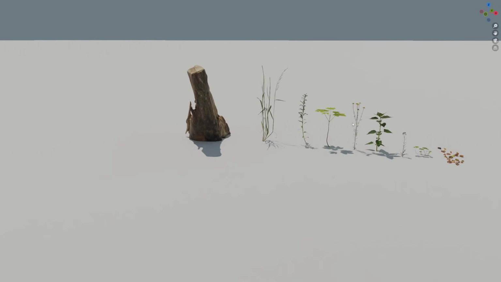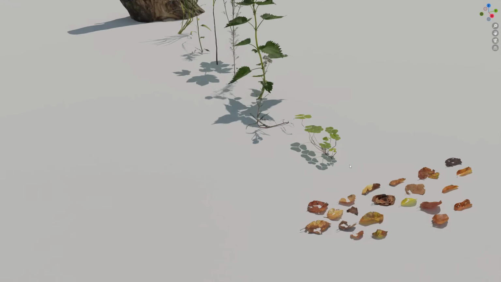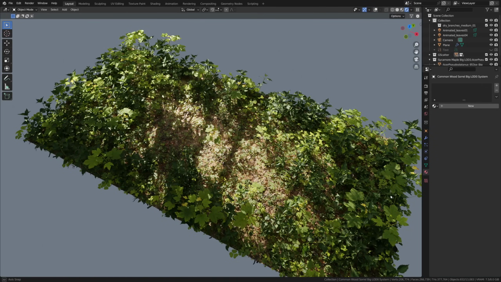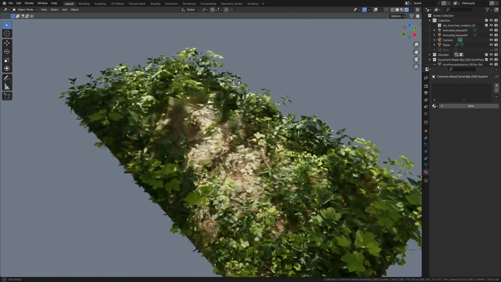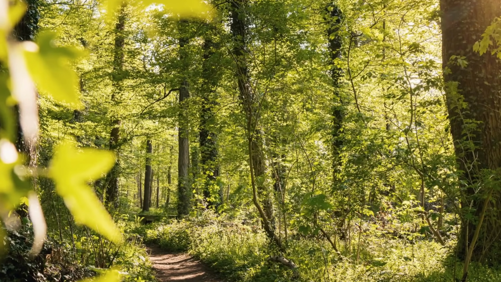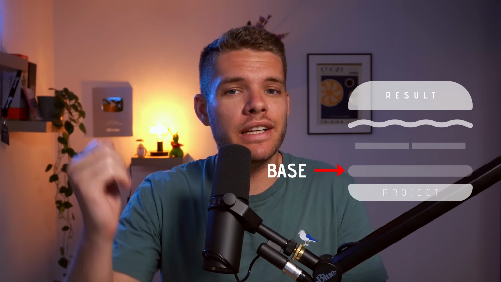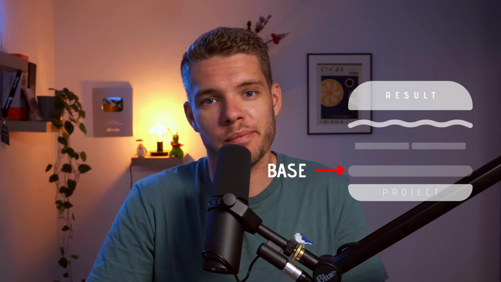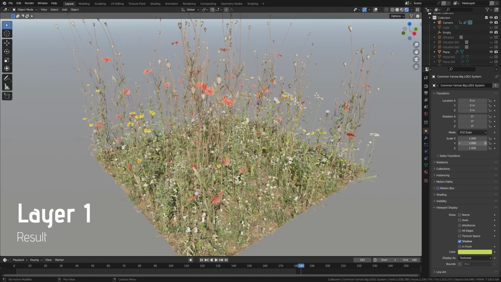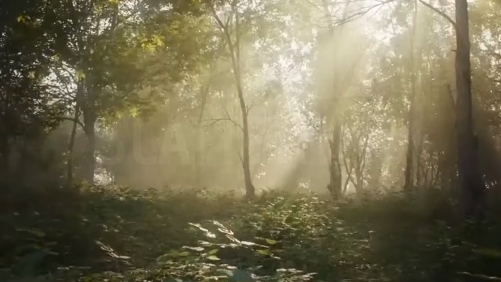Try and use different size plants, dead plants, leaves, grasses, sticks, and everything else that belongs in a certain environment. Scattering these different species and assets creates a rich depth of detail which is grounded in reality. Again, reference will be your best friend here. This layer forms the base of your environment, on top of which the other layers will add additional realism. The goal here is to create a diverse biome that feels natural and varied. By doing that, you've wrapped up layer 1 in this journey to achieve realism, scattering.